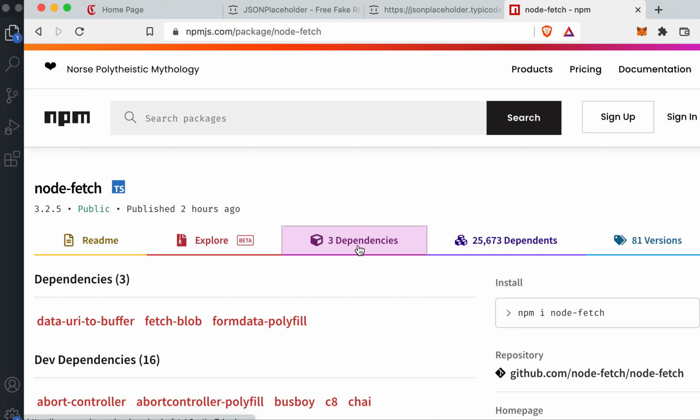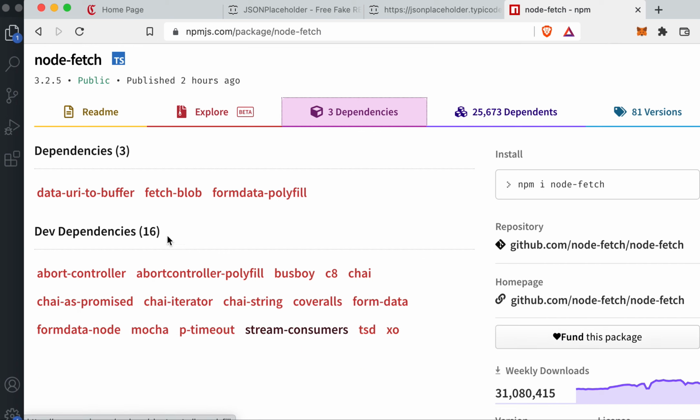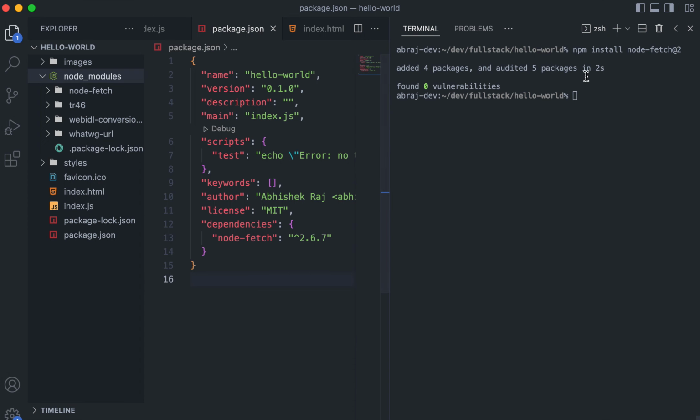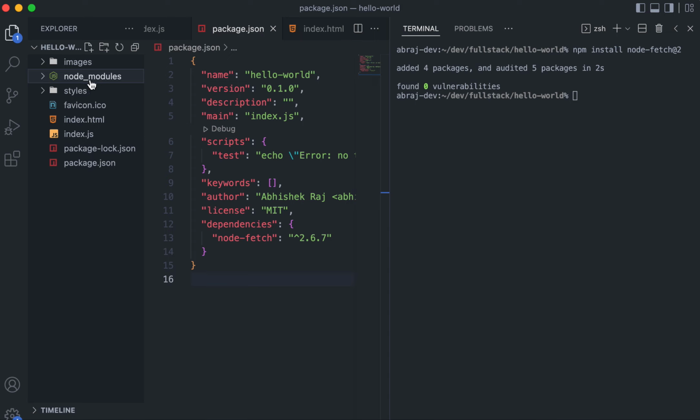So you can see the 3 dependencies, right? And you can see that some dependencies have their own, so internally those things will be needed. I don't know, this might be the latest version 3 dependency, but we have installed version 2. Anyways, I just wanted to show you that whatever you're installing, more than that will be installed. You don't have to look at this folder because it is just there. You just ignore it. Okay.